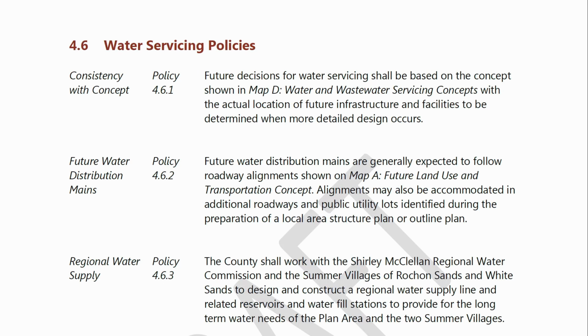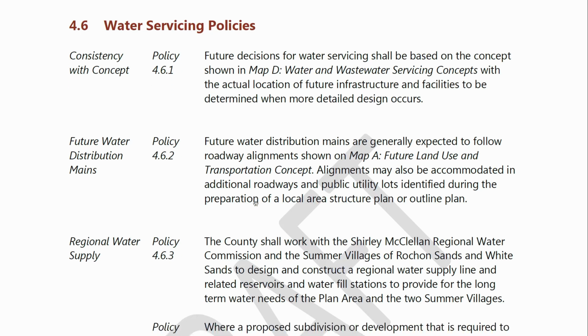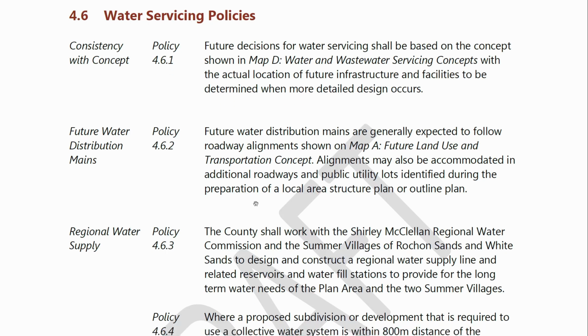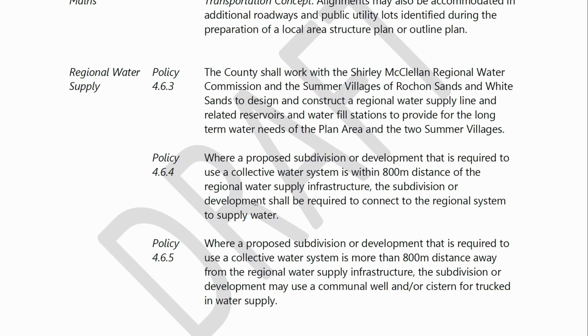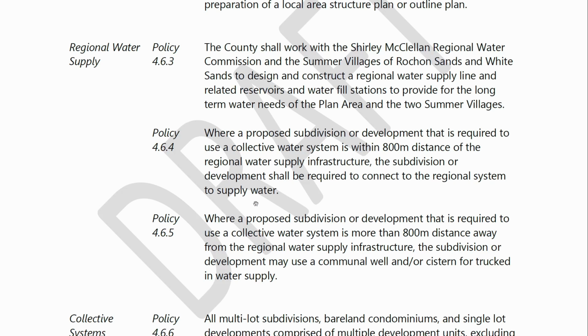So this also relates to map D that's found in the back of the plan. And the expectation is that that overall concept is what gets worked towards. And then in terms of individual property owners developing their areas, depending on how far the regional water line and fill stations and reservoirs have progressed, a person doing a multi-lot subdivision, which is anything more than 2 lots, will be expected to provide a communal water system that can be tied into the regional water system at a future date. If a proposed development is within 800 meters of one of the water fill systems that already exists, then the expectation is that 800-meter distance be closed by a service line, and they tie in pretty much at the time that they're building their development.